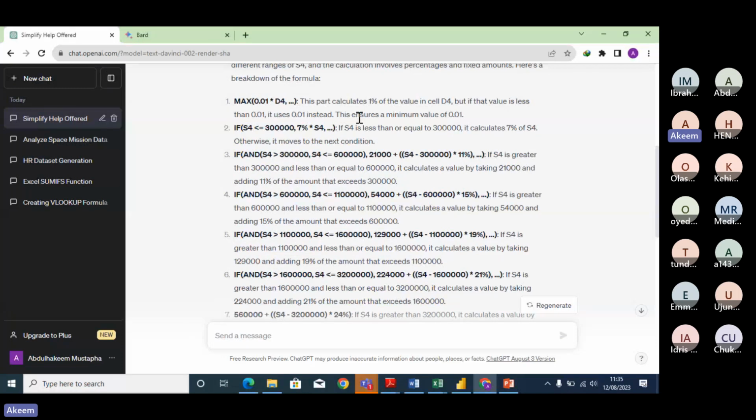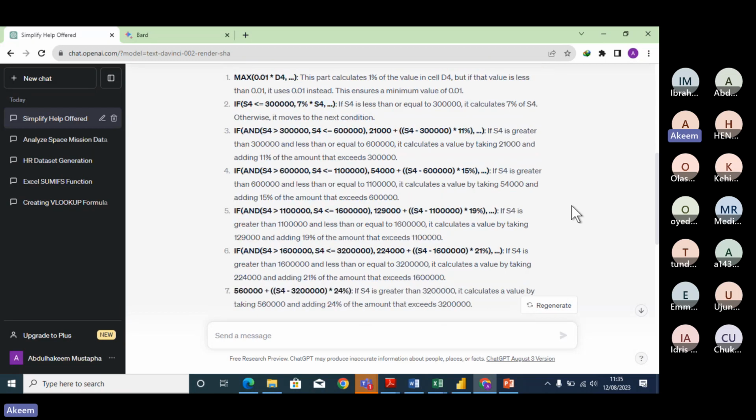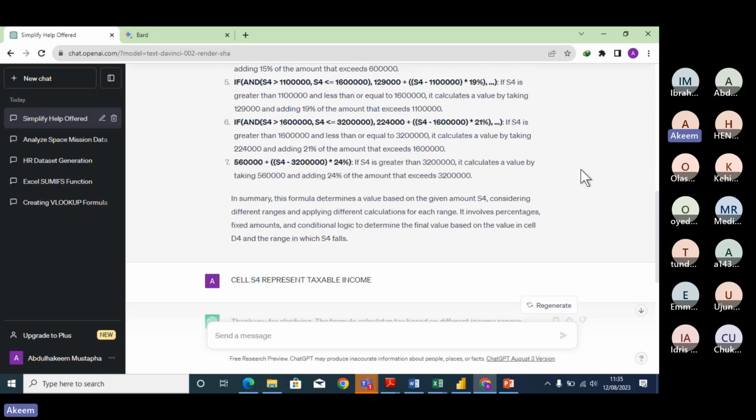Maximum of this and this. If this is less than 300, calculate this. If S4 is greater than this or less than this, calculate this plus this. You can see the way it has explained and do the formula. So those are the ways by which you can use Excel.